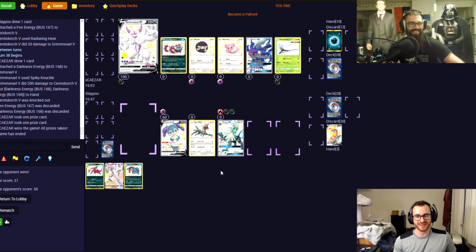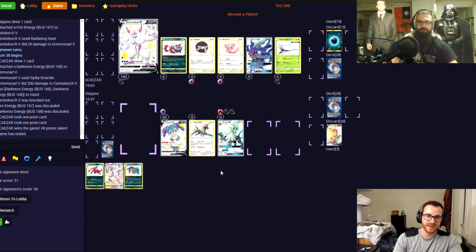But even Black and White wasn't that bad, I don't think, as far as the actual game goes itself. But once you get to the Vs and the GXs we were playing with, the GXs I don't think are as bad. But anything that's just gonna do 200 damage is insane.